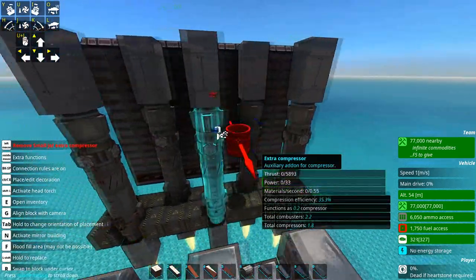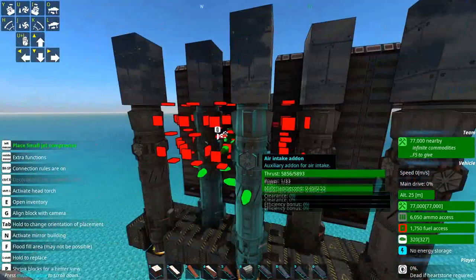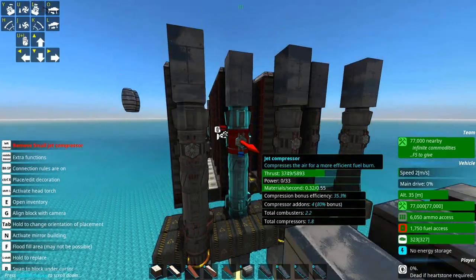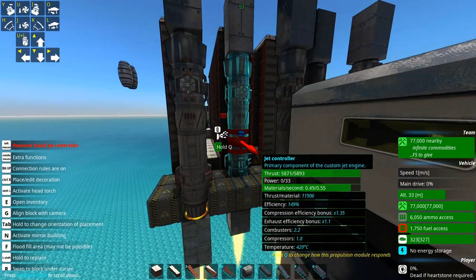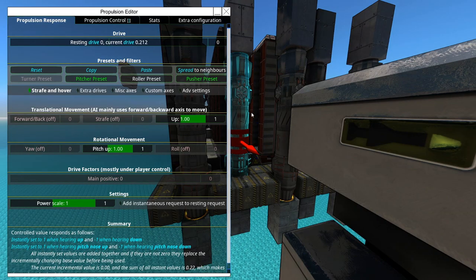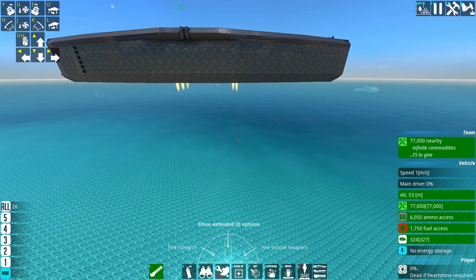So it's got 1, 2, 3, 4, 5, it's got 10 of them. And again, these things are set up to control... Whoops, that's a generator. Whoops, that's the other thing. Where's control? Okay, so these things are set to respond equally to pitch and thrust up. So this thing is rock steady.